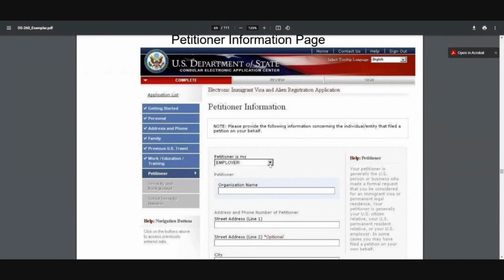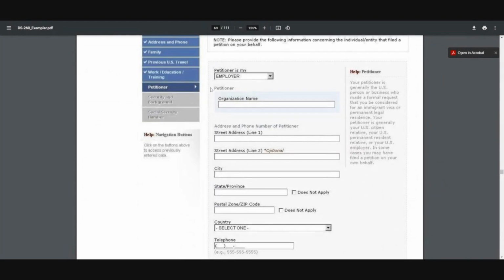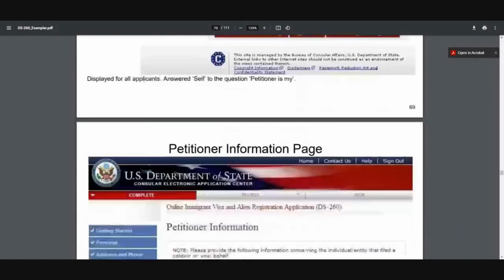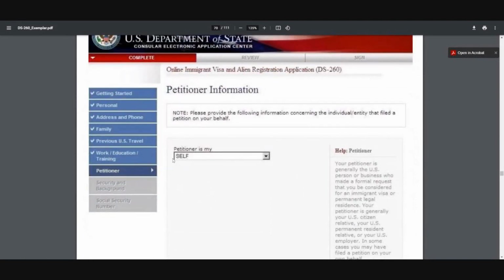It can be an employer. The employer will write all their information over here. If the person who is petitioning for you is an employer, they will write all their information there. And then you can be yourself. If you're filling out the form by yourself, do it there. For example, I'm a US citizen. If I'm doing it for my person, I will write my name. But if I had known how to fill out the DS260 here, I would have still written whatever myself.